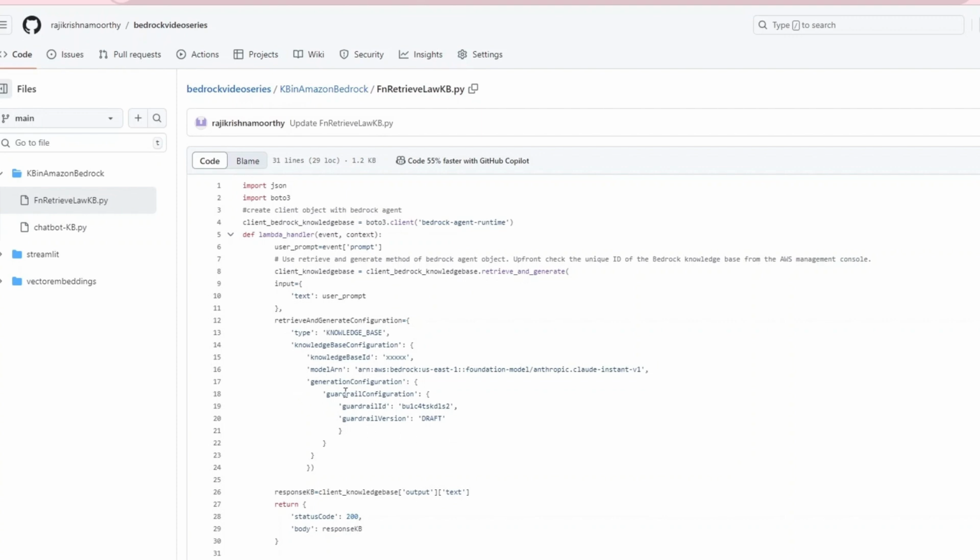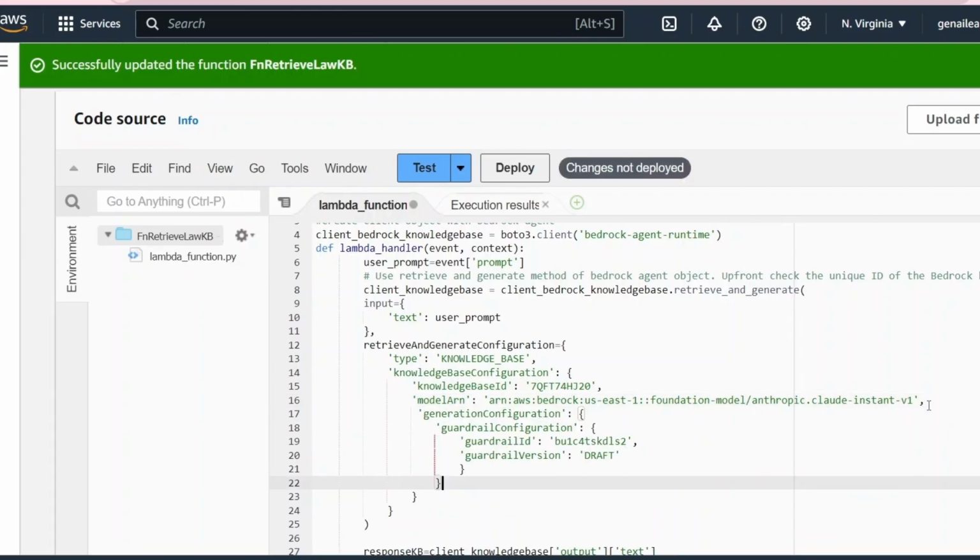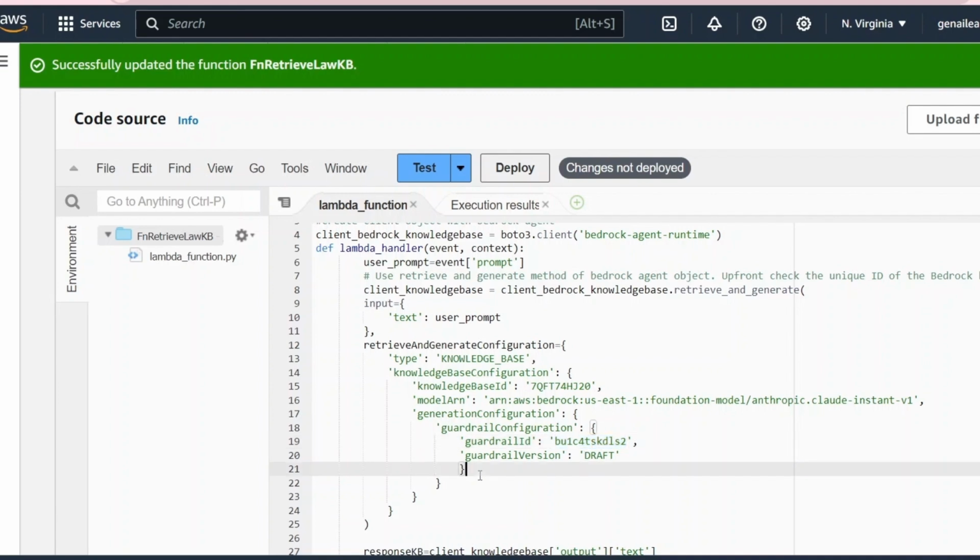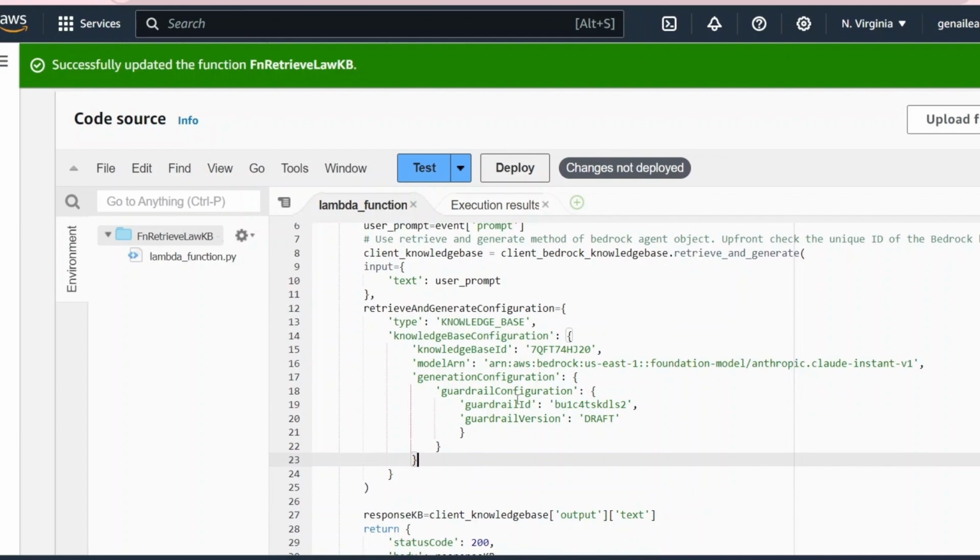The guardrail details have to be given as part of the generation configuration. There is a parameter called generation configuration where you can give the guardrail information. This is the ID of my guardrail, and I'm just ensuring all the parentheses are fine.